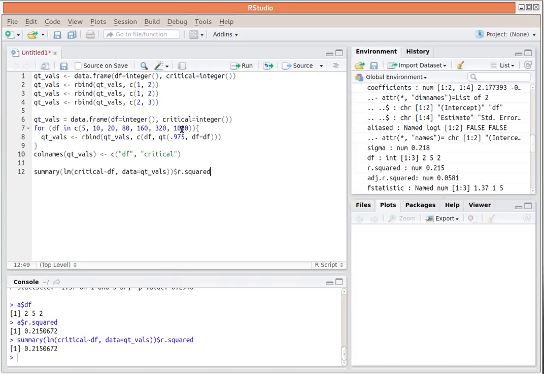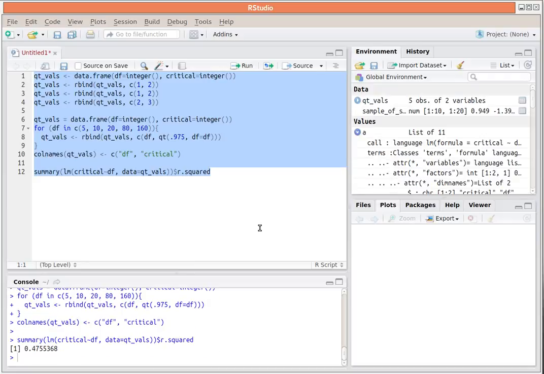So let me, for example, remove the 1000 and remove the 320 and try to see what the r squared is going to be in this case. Here's how I can do it. This is the new r squared. If I remove this guy, the r squared is going to change again, and you'll notice that this is the only thing that I'm computing. So I can use this value. For example, I can store it if I am running a simulation and this entire thing is being repeated multiple times.